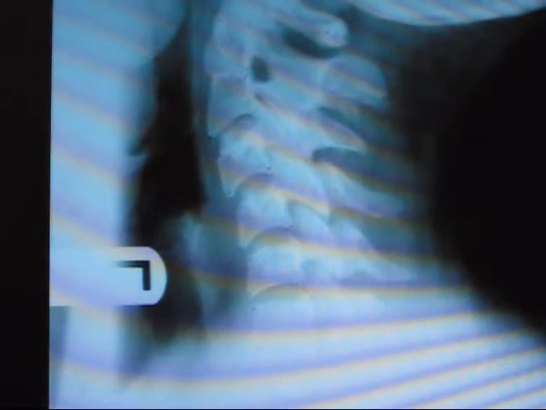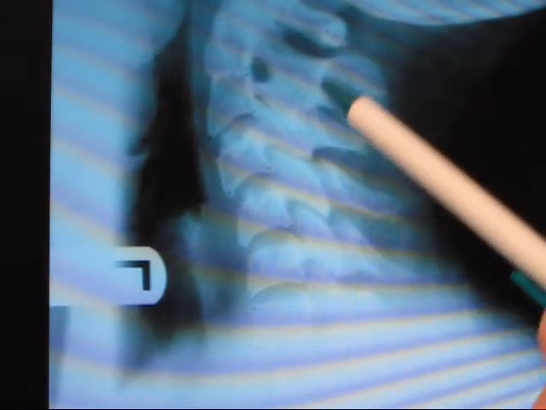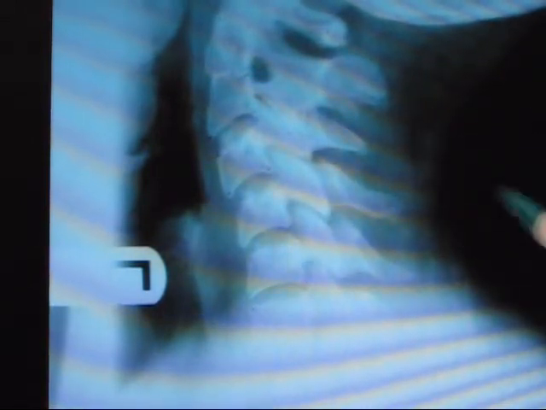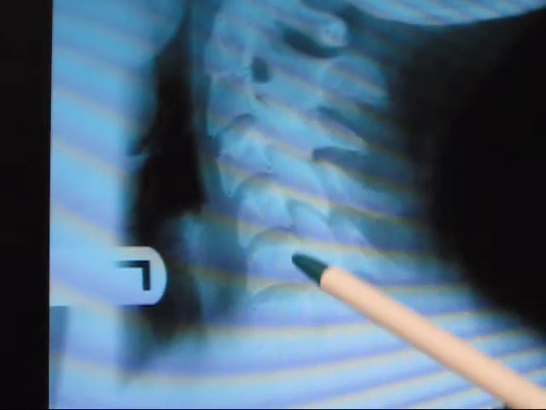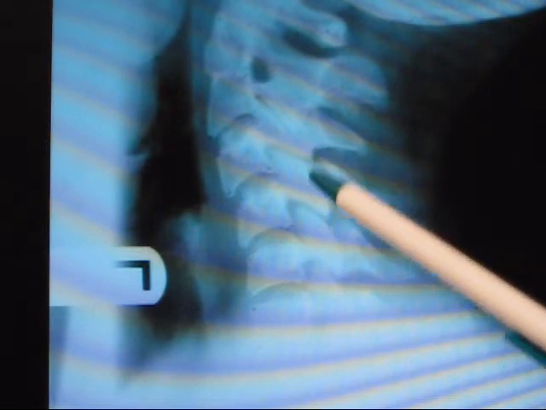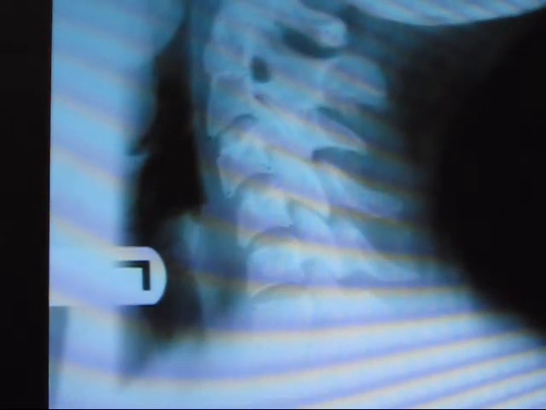Now that causes pain and discomfort, but more importantly, the pain and discomfort will go away if they do nothing. If they just take pain pills, muscle relaxants, anti-inflammatories, over time the inflammation will subside and scarring will occur and the pain will go away. What will remain is this altered structure. And with altered structure comes altered biomechanics and altered motion, and with that comes rapid degeneration.